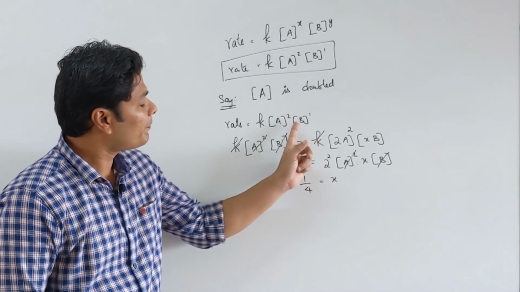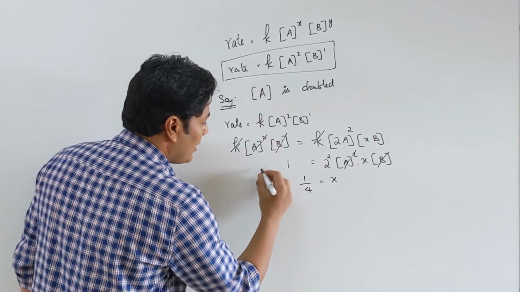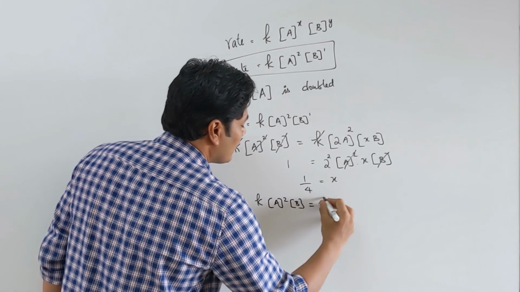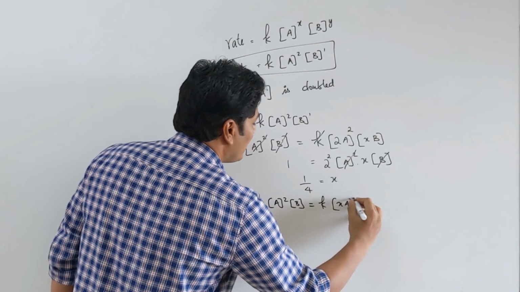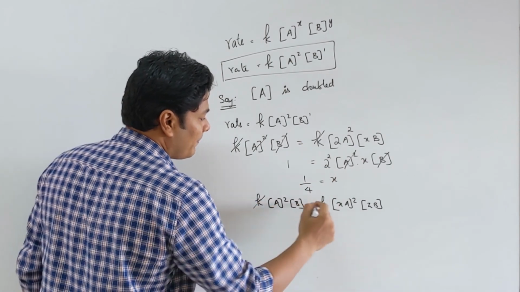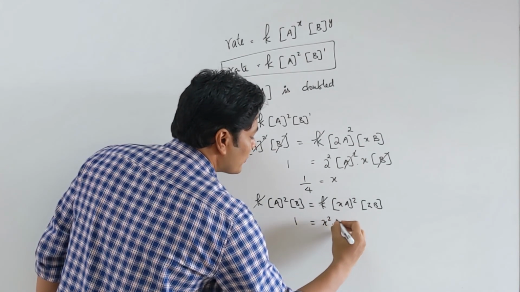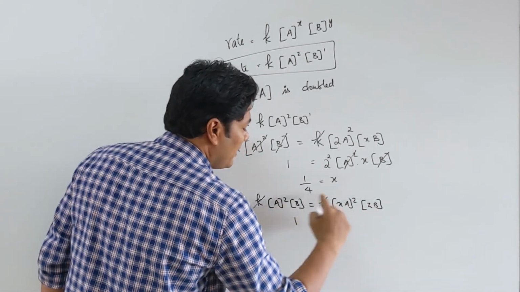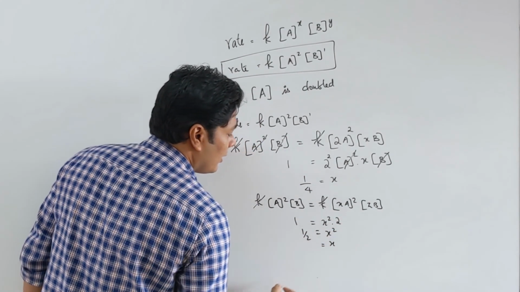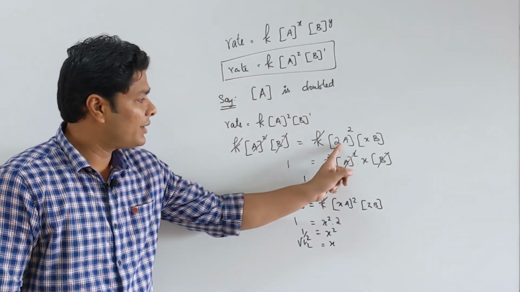What happens when you double the concentration of B? So if I double the concentration of B, you can do the same. K a squared b equals k x a to the power squared. I have done 2b. So doing the same setup, you can calculate it. It will come to 1 equals x squared times 2, a squared will cancel, b and b will cancel. So x squared is 1 by 2, x is square root of 1 by 2. So you have to change the concentration of A accordingly.